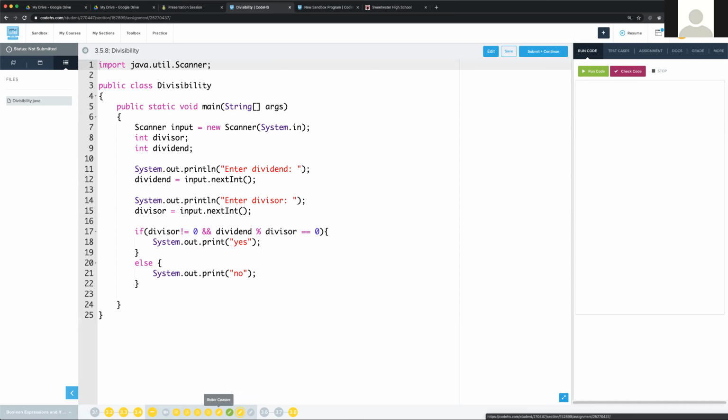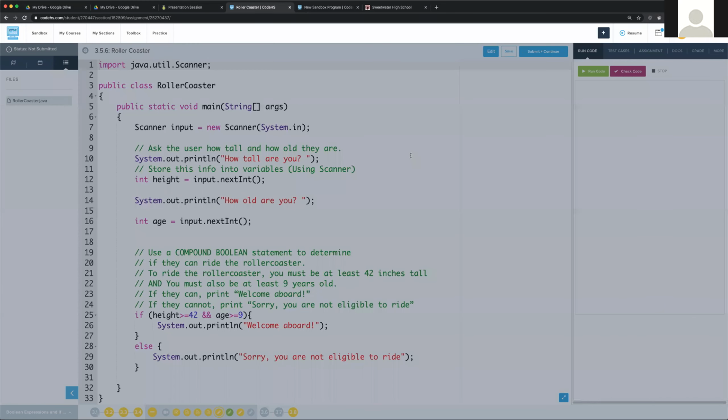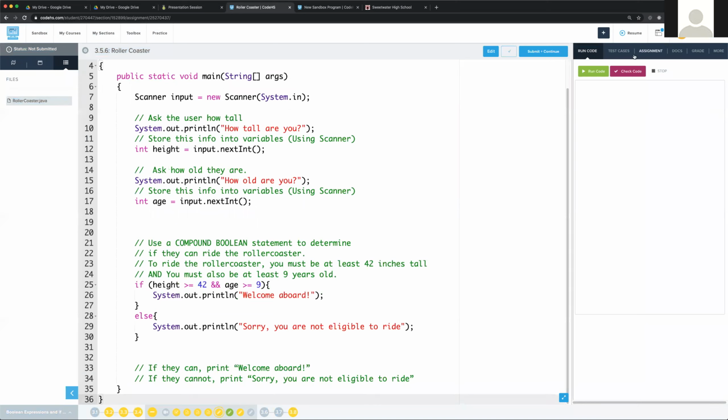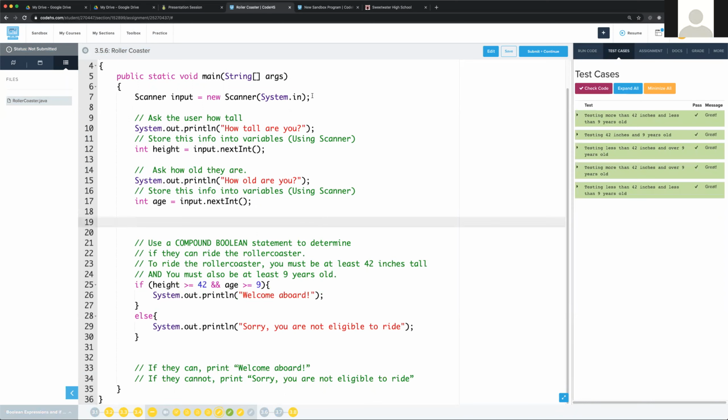So don't worry about this first one where it's asking for a nested if. Although if you go ahead and paste this code in here, it actually does pass all the tests because it works just as well. It doesn't actually check if you use a nested if, so that's totally fine.